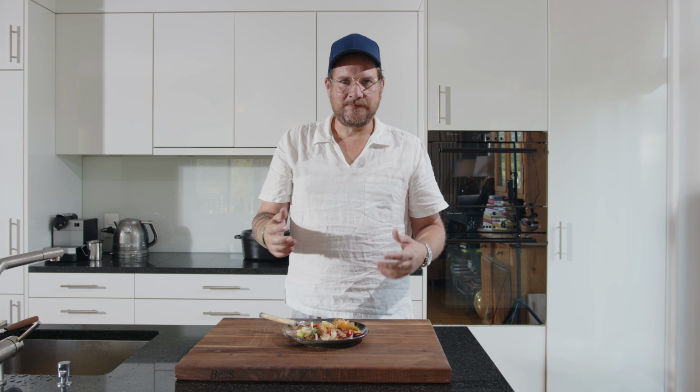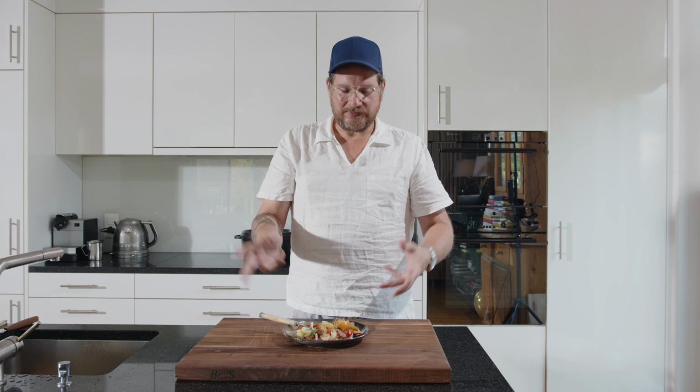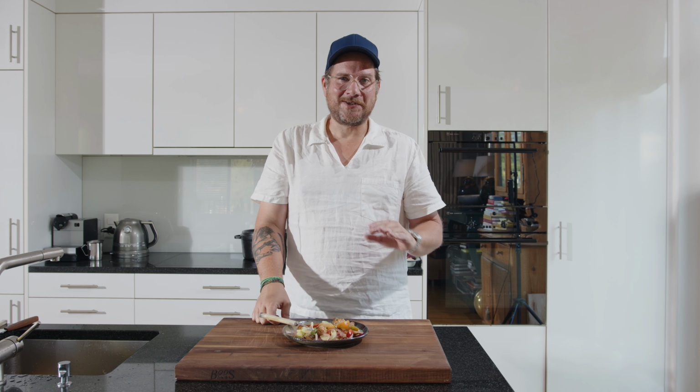And what I did, that I didn't show you, but when I took it out now, after a while, I just mixed it again, kind of get the juices mixed all over again. But this is a perfect dish for a warm summer day.